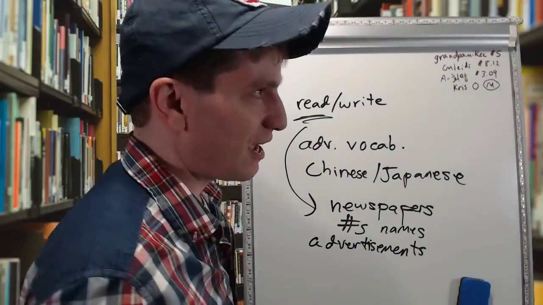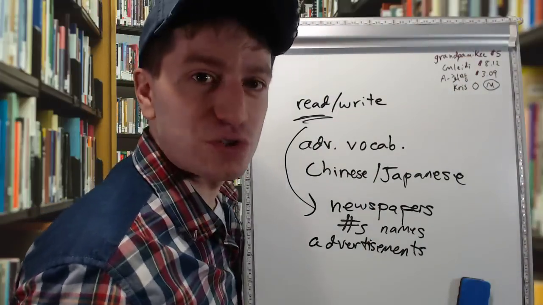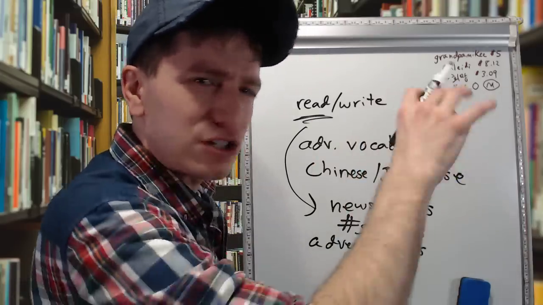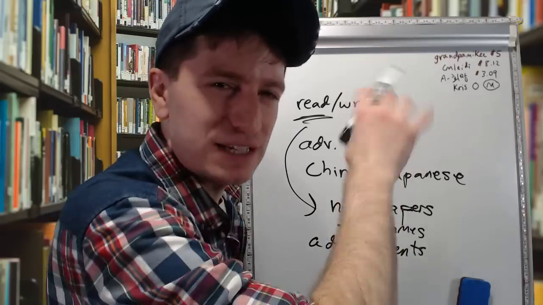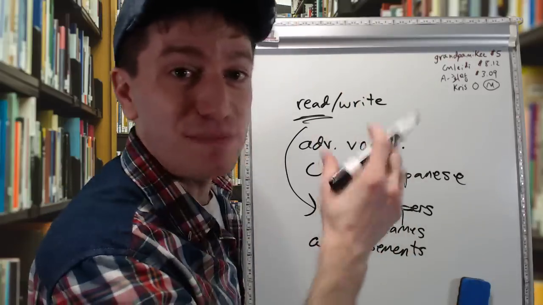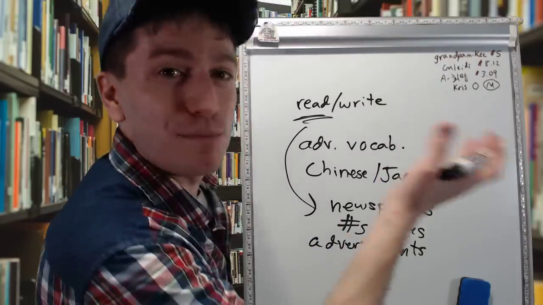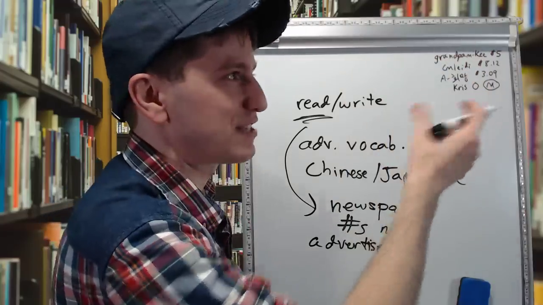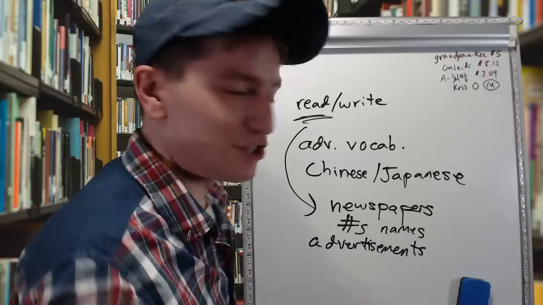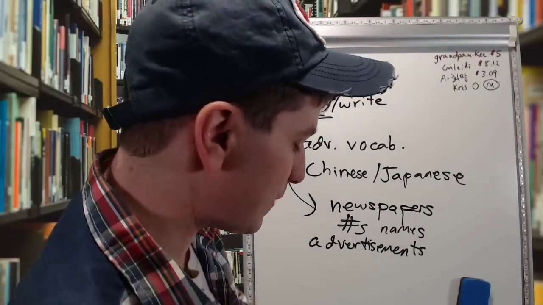Like, for example, I saw an advertisement for a clinic in Korea. They did a nose surgery there and they had the Chinese character for nose. And it looked like a person's nose. They redrew it to look like a person's nose. They have a lot of beauty advertisements where they use the character 美, which means beauty. And they'll use it like, are you satisfied with your 美? And it has a picture of your beauty. And then it'll say like, take care of you. It's kind of like using it as a pun. You'll see lots of Chinese characters used in advertisements and newspapers today. So yes, they're still very much used in Korea. It's just kind of hidden.